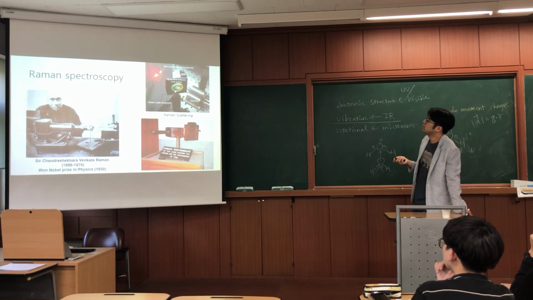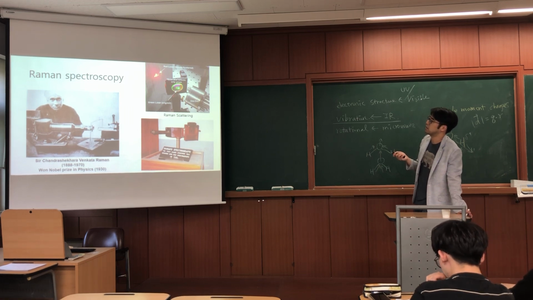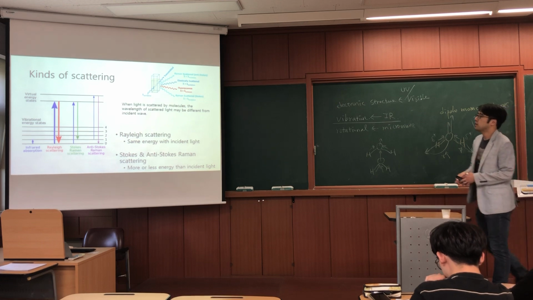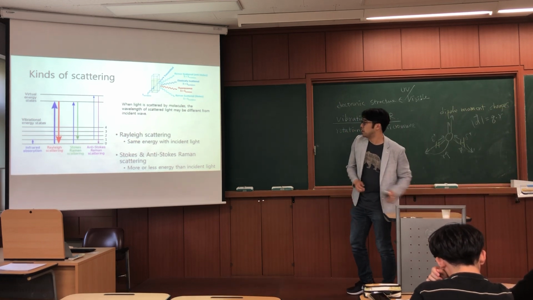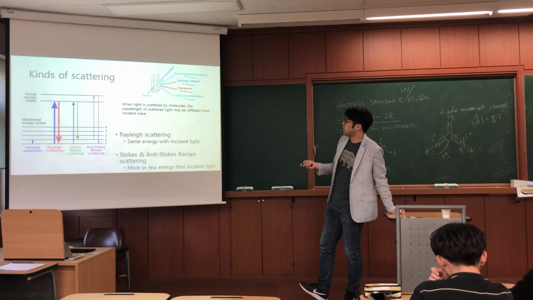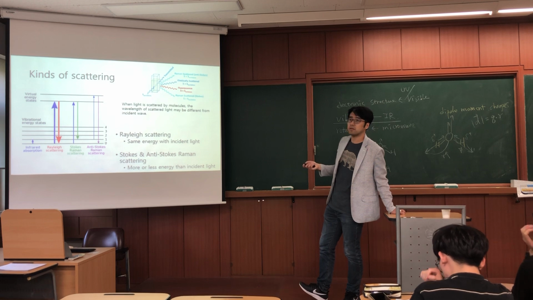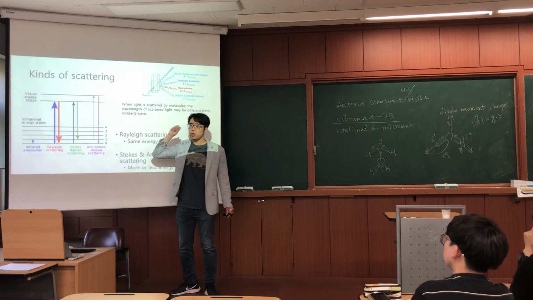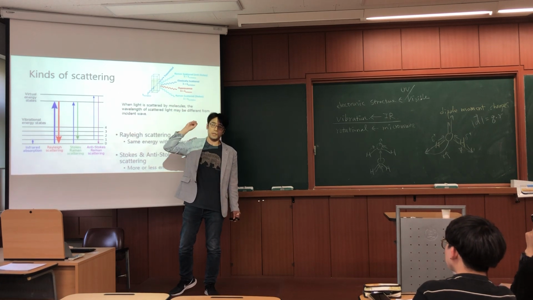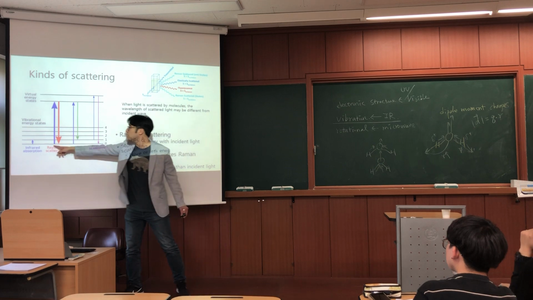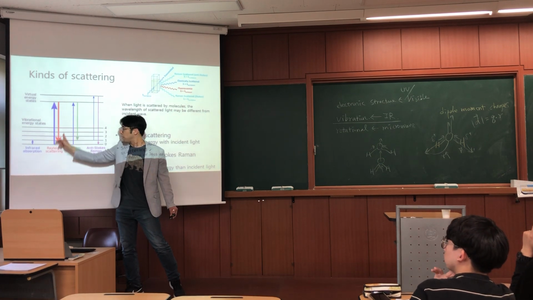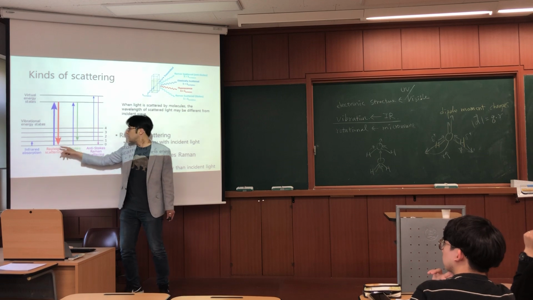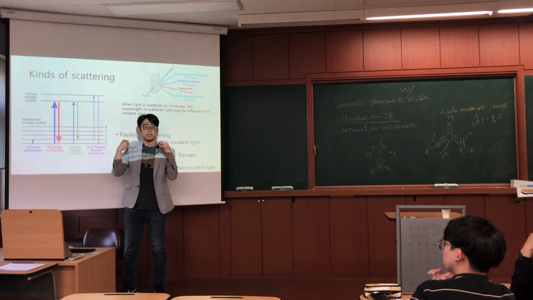This kind of phenomenon is called Raman scattering. I'll give you more details about Raman scattering. Let's say that these are the energy levels of molecules. This is the ground state, and these are excited states, right? If we give some energy to the molecule, then it will be excited, but after some time it will go back to its ground state.